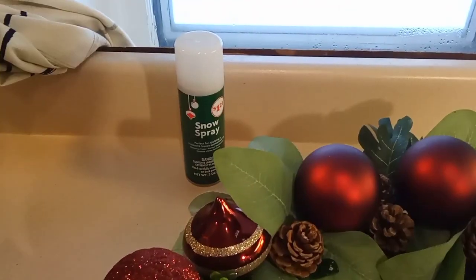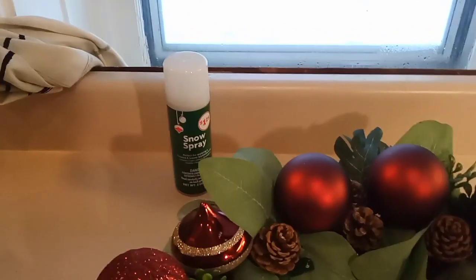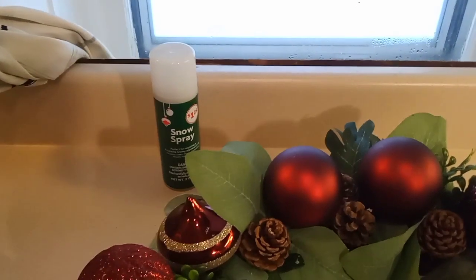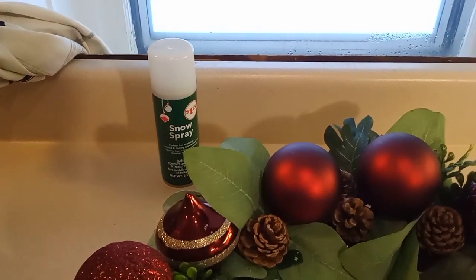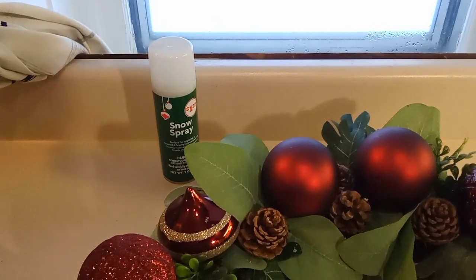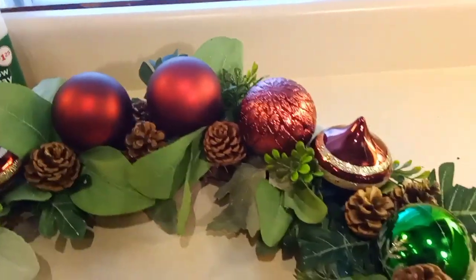The snow spray, if you'd like to put it on your wreath, but it's currently snowing. And if I did, I would put mine outside on the porch, but we're not gonna do that. But if you like that to put on there, if you don't want as much greenery to show, but I love greenery, so. But here is my 2023 Christmas wreath for my front door.